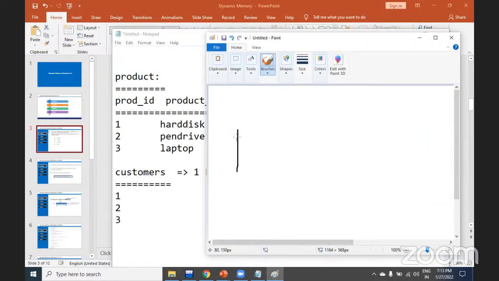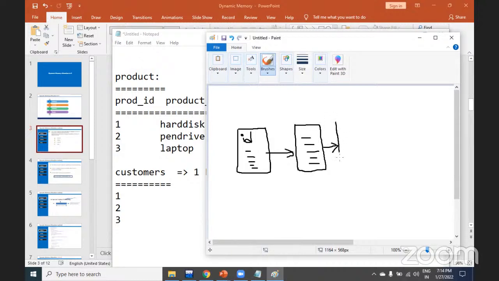Now, all the customer details, whatever customer details you want, like customer ID, customer name or something. Okay, so whatever customers are coming, you create the memory and you store the data. If any new customer comes, you create the memory and store all the data. This is the memory for every customer. Likewise, create another memory and store all customer details. Whenever a customer is entering, at that time you have to create the customer data and store the details in that.